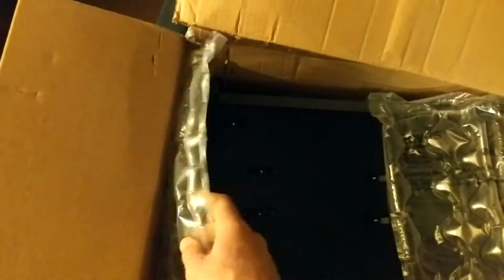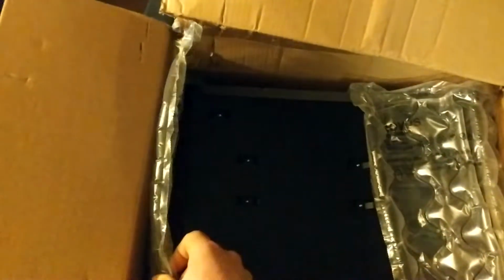So I get this thing, and this is how it's shipped. I placed it back in the box just for demonstration purposes. I was a little disappointed to see such a small box and how it was kind of banged up when it arrived, but I figured, it's the Postal Service. They are, after all, government employees, kind of. So what do you expect? I get the unit, and here we have it.